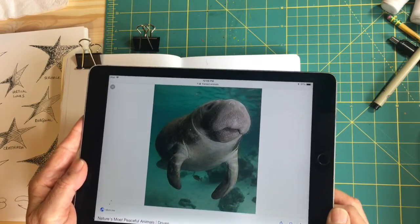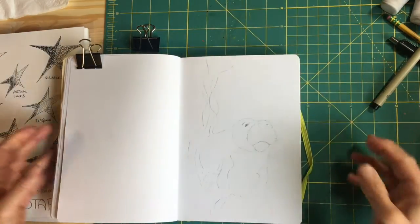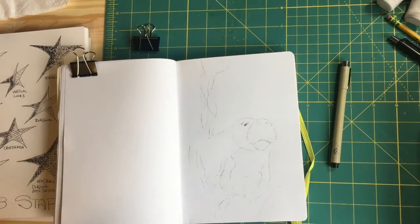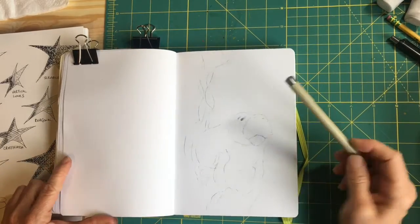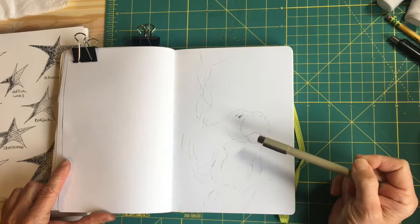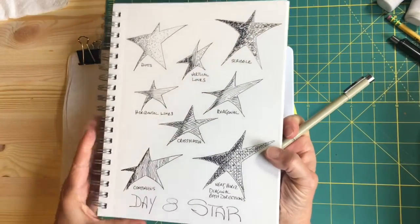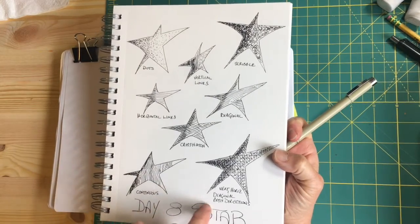Here is my reference photo, and I did a sketch of the manatee. Going along with the theme of day 2, this is my second sketch because I actually did a recording of this and did not like the way it came out. I am using some of the techniques I went over on my day 8 star, so this will be one of the non-animal ones.